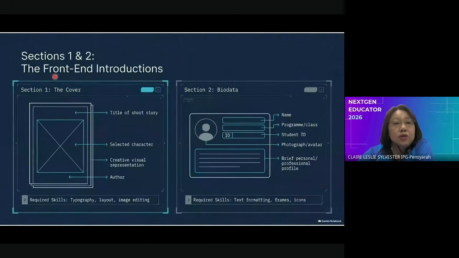Section 1 is the cover. Section 2, your biodata, right? So what are the required skills that we expect you to use? Section 1, the typography, the layout, the image editing. For section 2, text formatting, frames, icons.